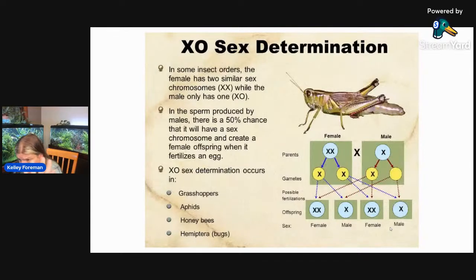So yeah, and how you get a queen, by the way, is that the worker bees will start feeding one larva. They'll treat it specially and they'll feed it something called royal jelly, which allows a developmental cascade to happen that turns it into a queen. But genetically, a queen and a worker bee are the same. They're both XX. And not every insect does it this way. Some insects have sex determined another way. So it's very different in insects.